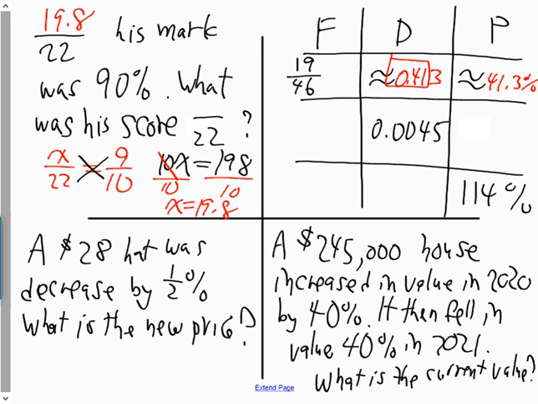Our next question gives us the decimal of 0.0045 and asks us to write it as a fraction and a percent. Marshall, when you were given a decimal, which one's the easiest one to convert first, the fraction or the percent? I disagree with you. Why is the fraction the easiest? Well, you just need to read the decimal using place value, and then you have your fraction. So, Marshall, what number is that? Yeah, no, as a fraction.